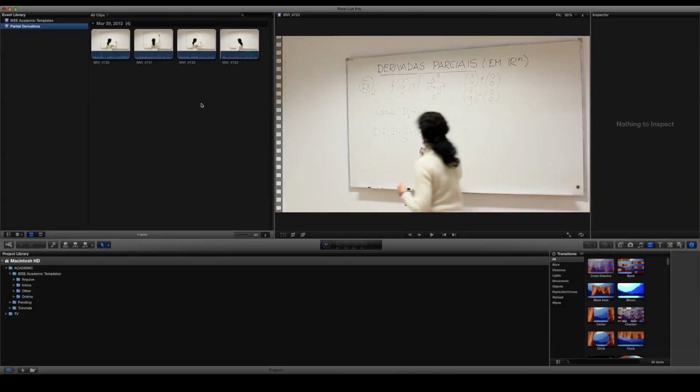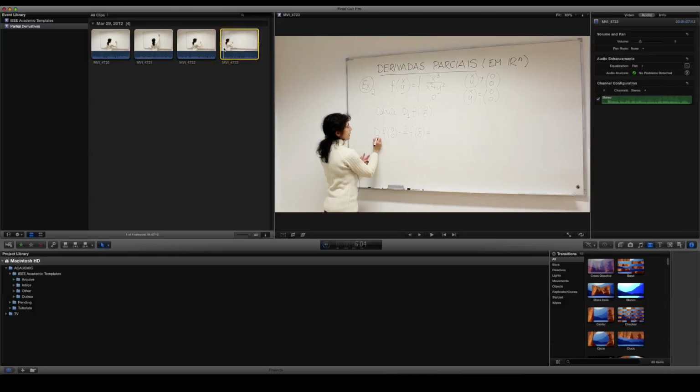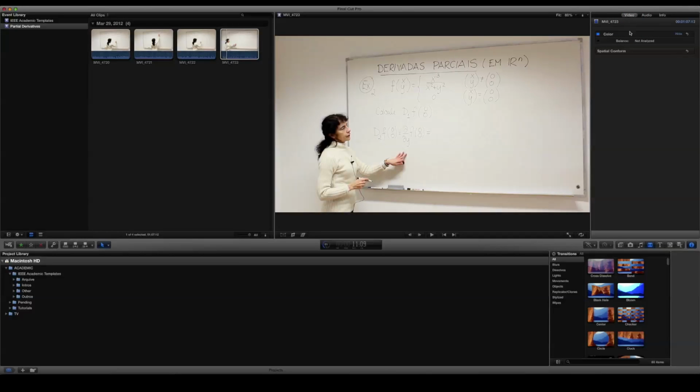Now, if we want to preview our clips, we can just select them and press the spacebar. Press the spacebar again to stop. And as you can see, we can preview everything like this. You may have noticed that as soon as I selected the clip, the inspector began inspecting. So we have 3 panes here. We have the video one, where all the properties of the video and the effects will be listed. We have the audio, and we have the information. In this information, you get things like resolution and the frame rate, along with some of the file's information.